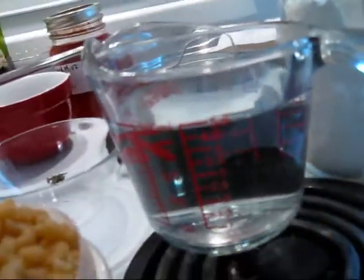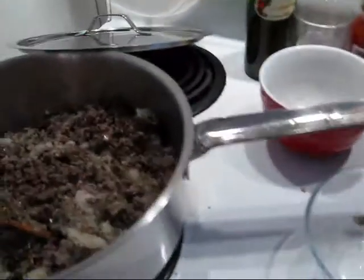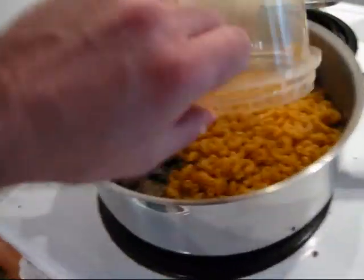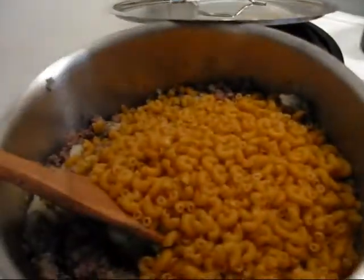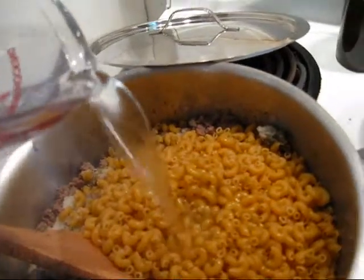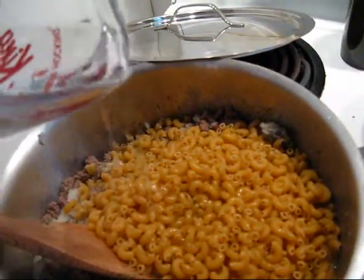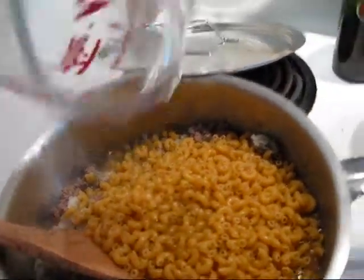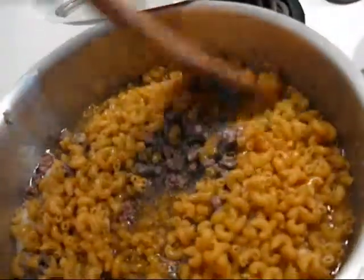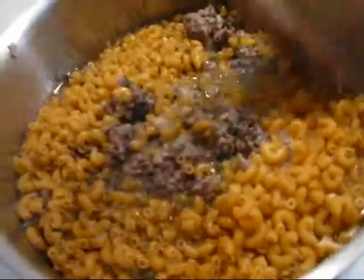So you will see I have 2 cups of boiling water. I am going to put the noodles in there. I have no idea at this point how much of this boiling water that I need. The reason I pre-boiled it is so that it will not take a really long time to come to the boil here in the pan. I'm going to just go crazy and add the whole 2 cups. I have no idea if that will be too much or too little.